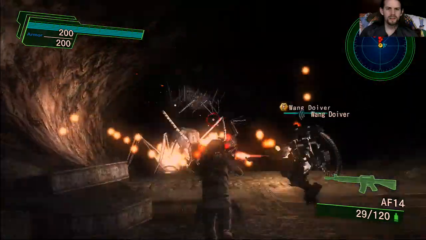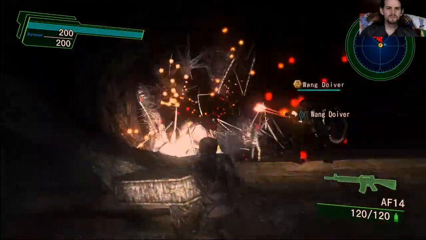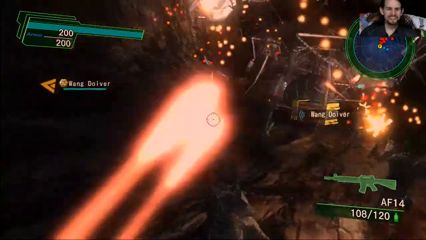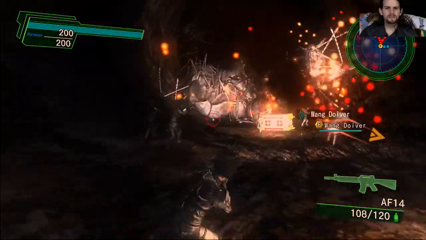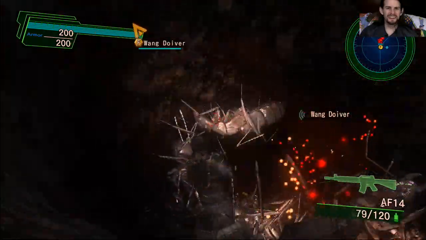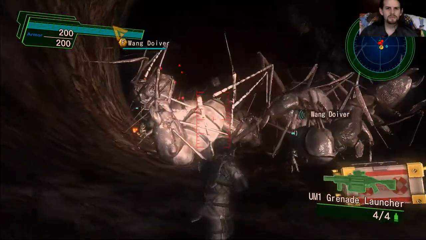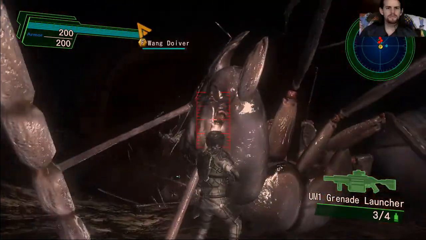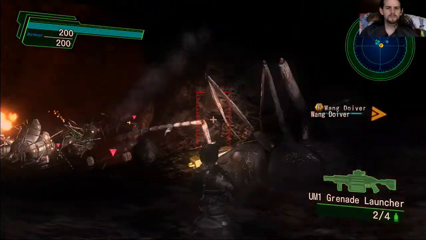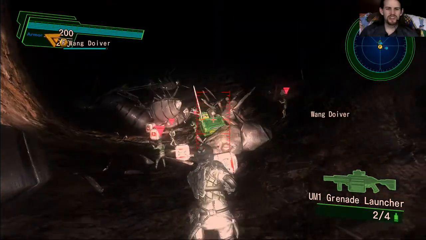There they are. Gets kind of creepy here with all the darkness. Yeah, especially when they just start coming out of nowhere. Note to self, grenade launcher effective.